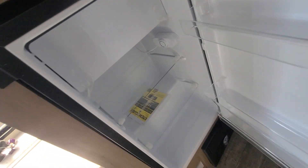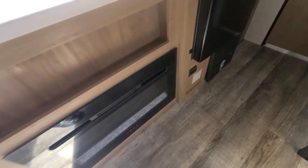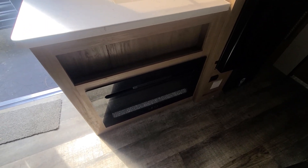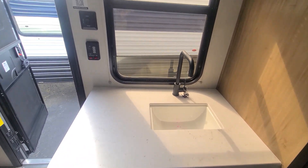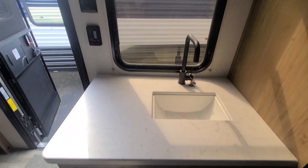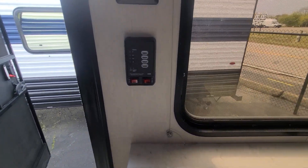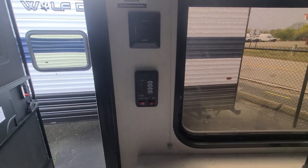And then you have your refrigerator right underneath — it's the 12 volt refrigerator, full electric, and it'll run off 110 as well. You've got your freezer up top there too, and then your fuse box right underneath that. And then you come to the fireplace — full electric fireplace. My customers love these things; they're very effective, put off a lot of good heat, and you can change all the colors. There's a nice little sink and then some counter space. Right here shows all your tank levels — where your levels are at for your tanks, fresh water, and all that good stuff.